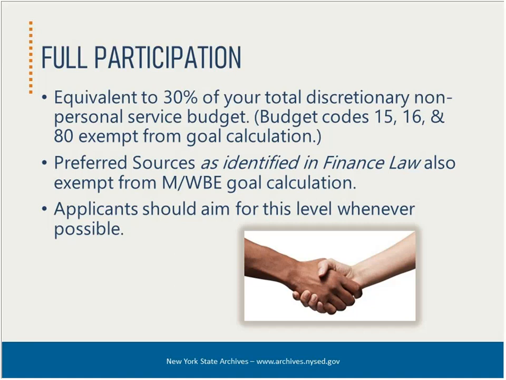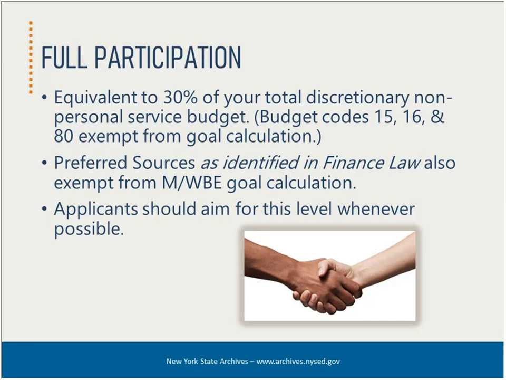Discretionary non-personal service budget is defined as the total amount of your budget, excluding the sum of funds budgeted for: 1. Direct personal services, which includes professional and support staff salaries and fringe benefits. 2. Rent, lease, utilities, and indirect costs, which are not eligible expenses in the LGRMIF program. And 3. Project-related expenses with a preferred source vendor as defined under Section 162 of the State Finance Law. For LGRMIF purposes, preferred sources are the New York State Industries for the Disabled, NYSID, and New York State Preferred Source Program for New Yorkers who are blind, or NYS PSP, for record storage cartons, imaging, and data destruction only. For the most part, these would be expenses listed in purchase services and supplies and materials. Note that neither NYSID nor NYS PSP are preferred sources for software.